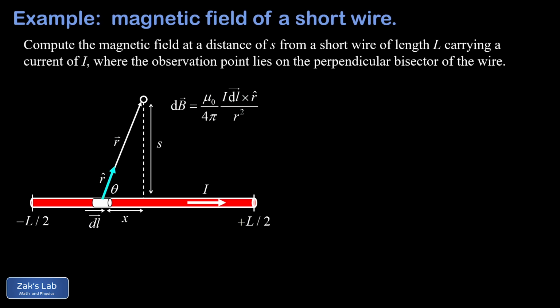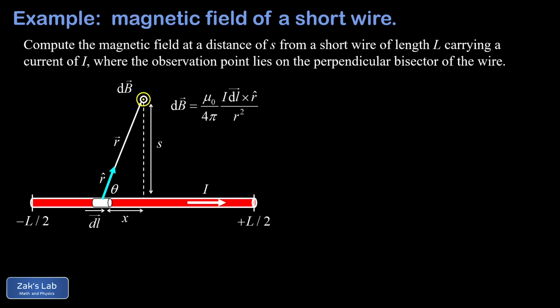Now to figure out the direction of the magnetic field contribution due to this tiny slice of dl, we have to take the direction of dl, which points rightward in this diagram, and then cross that into r hat. So we take the fingers of our right hand and we orient them in the direction of dl, that's pointing straight to the right, and then we sweep toward the direction of r hat through an angle less than 180 degrees, and this forces our thumb to point directly out of the page. So there's our little infinitesimal contribution to the total magnetic field up there. Our dl is giving us an outward contribution.